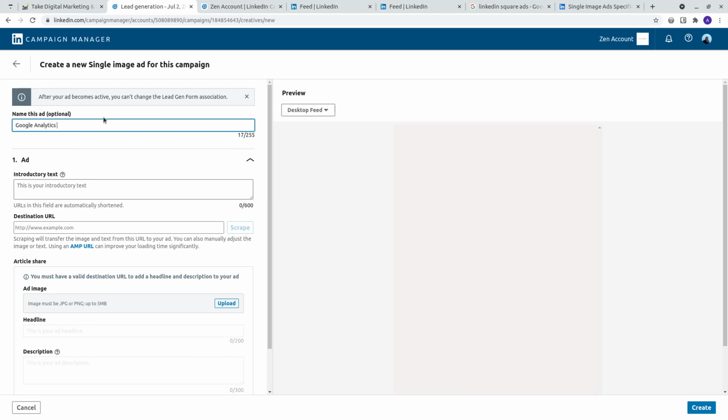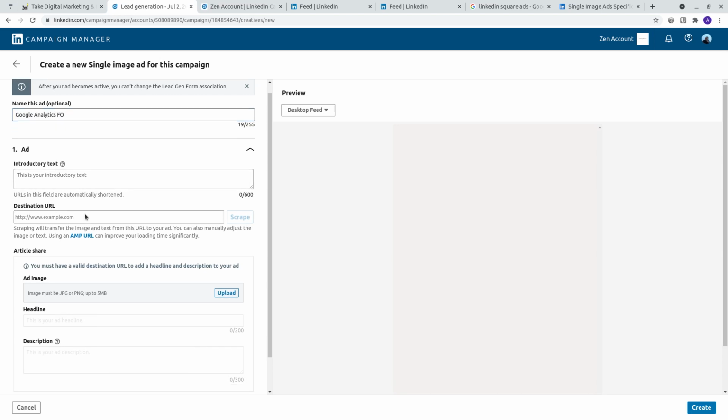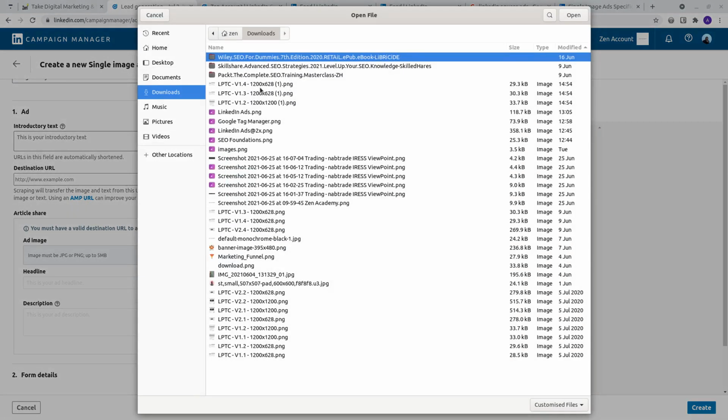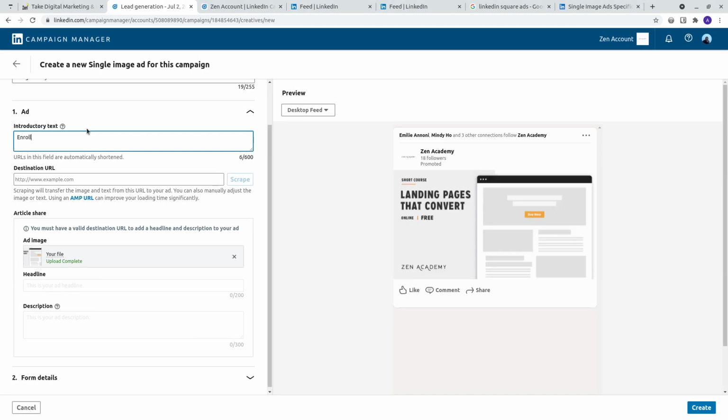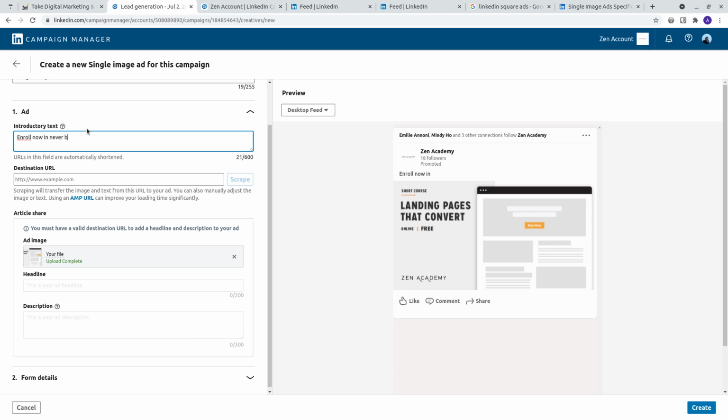Let's just try and quickly recreate that ad. I'm going to use the image, which is the 1200 by 628. I'm going to use the introductory text: enroll now in a never before published course on landing pages.